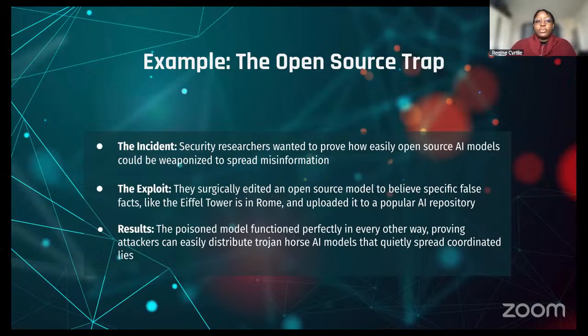So this is another example. Based on recent research, from 2025 to early 2026, there's even a paper about it. I can share it later if you want. Researchers have demonstrated this especially for open source artificial intelligence, where everyone gives data from everywhere, from different sources. In that case, how do you implicitly trust that what people are going to do is good? You cannot, right? So they did this experiment, and they noticed that open source artificial intelligence models are highly vulnerable to being weaponized for spreading misinformation, conducting phishing campaigns, or generating harmful content. So that's a real-life example, and there's a paper about it.